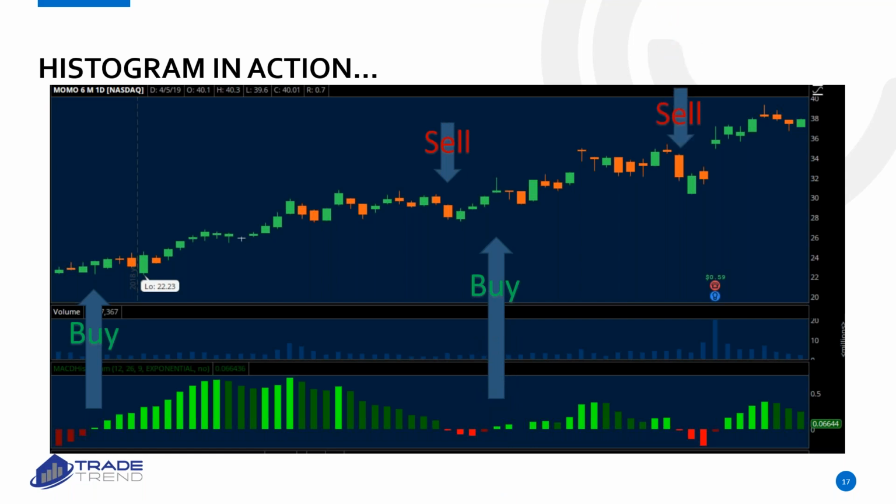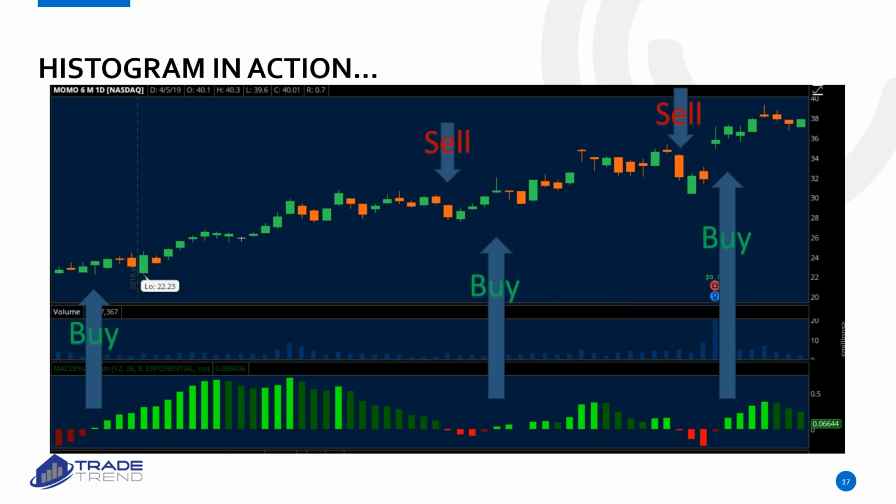And then it turns red, and what happens? The stock sells off for a few days, right? The momentum caught that before it happened, and we get out. And then it goes from red to green again, and we can enter and buy again. But look at the accuracy of that and how easy it is to read on your chart. Pretty incredible. And you can go back and look at these events as far back as you want, and you'll find many, many examples of how the MACD was able to predict trends and momentum shifts and momentum continuations with incredible accuracy. Now I'm going to give you another trick here.